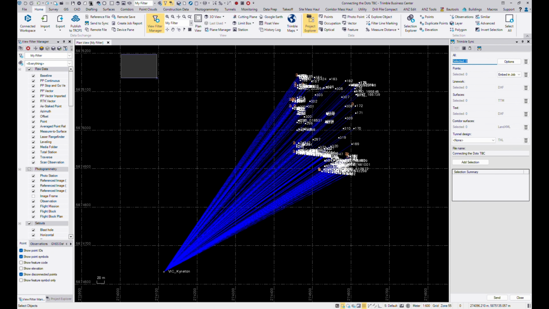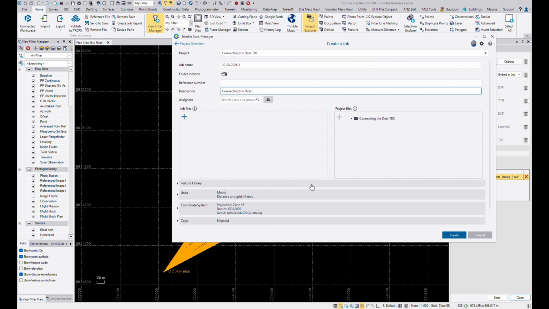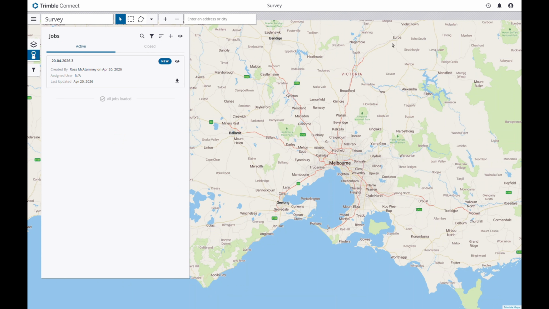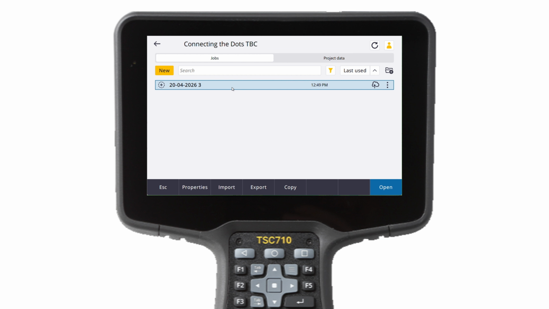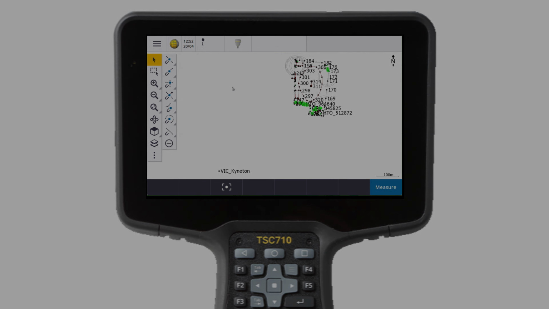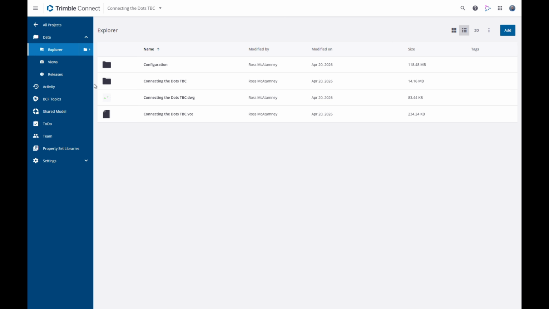Connect. When it comes to sending data to the field, you can use the Send to Sync tool in the Home tab, which allows you to upload selected data, which can be stored as job files in the Field Data module in Trimble Connect, that can then be pulled down by Trimble Access in the field. This keeps everything clean and controlled before it ever reaches the field. Now you have a clean project, let's look at the project settings.